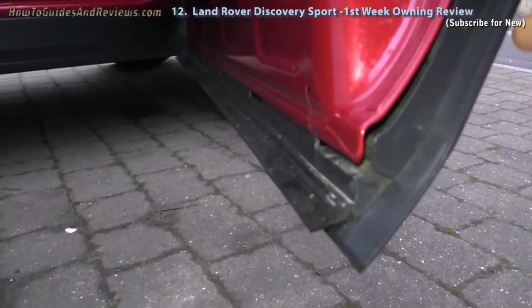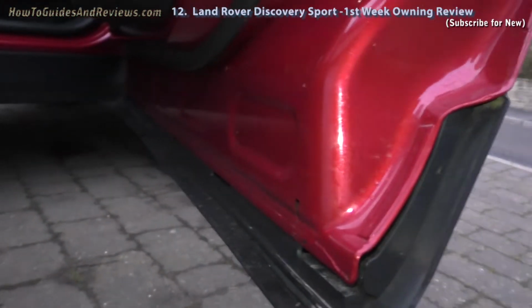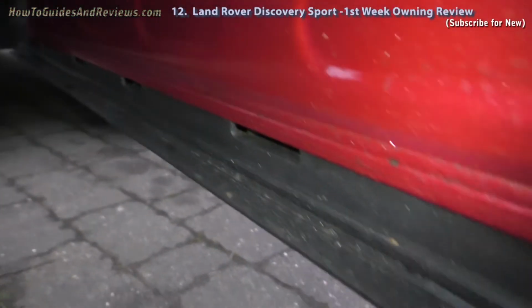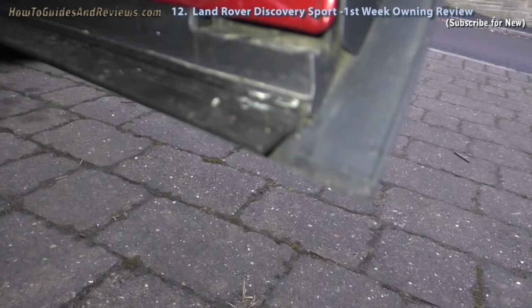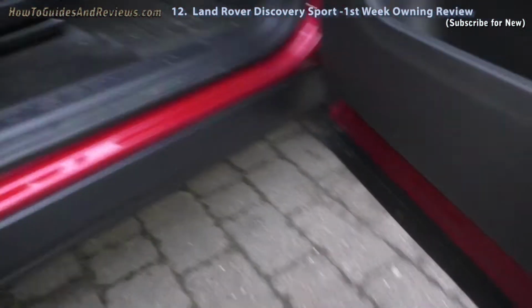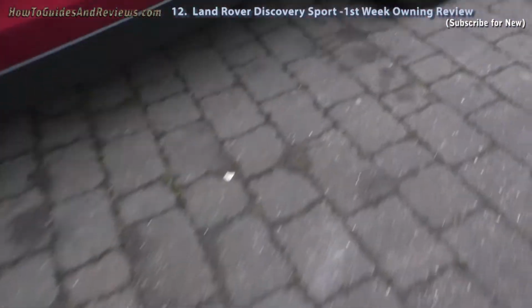I don't know if I can do it myself. Cheap tack trimming. Obviously they don't pay attention to detail, because this should be on properly. The 165 point check apparently missed this, what's obvious to an amateur. I'll show you what it's supposed to be like on the other side.